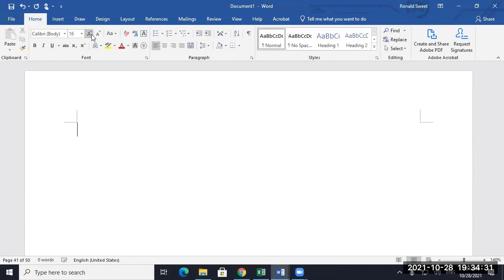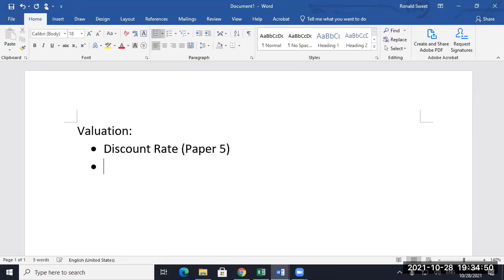So you remember all this, right? You've done this, oh man, probably in at least three different classes. So we're talking about valuation. Valuation is real simple. It's a discount rate. You've already got that, all right? That's the paper, whatever it was. And growth. So paper 6 is what? It's like one number. It's a growth rate. It's more than that, but that's what paper 6 is all about.